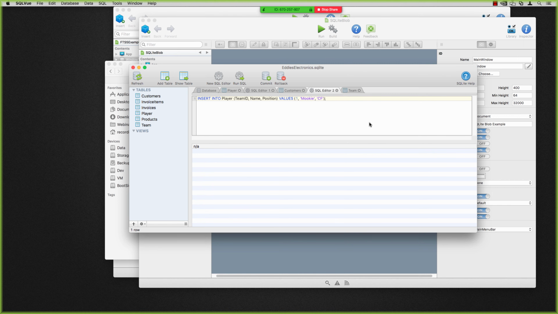Let's see here. Another question from Juan asking how to trap the error constraint that you got back from Xojo. So that error when we did the insert with the wrong team ID. And you would trap that the same way you trap any error. After you call the SQL execute command, you would check the error property, see if it's true. And if it is, you check the error message property to see what the error is.